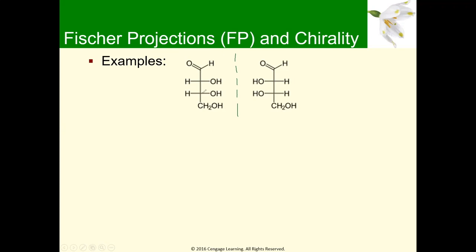So like I said, if these are enantiomers, then whatever the configuration is for these 2 chiral carbons will be exactly the opposite of the configuration of these 2 chiral carbons. So let's just figure out what they are. So remember the Cahn-Ingold-Prelog rules for assigning priority to rank the groups on a chiral center. It goes basically by atomic number. So for this carbon right here, it's attached to this oxygen. So that's going to get priority 1.